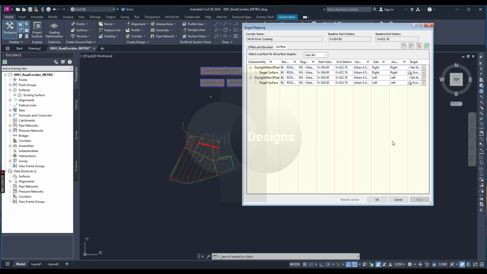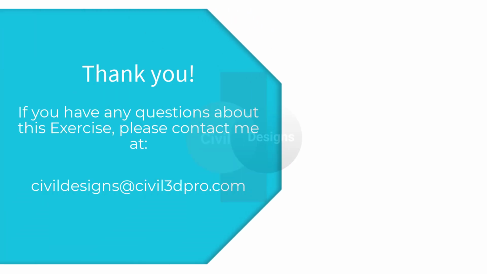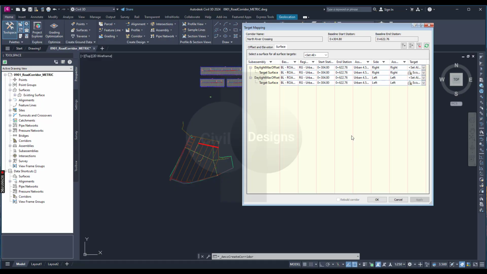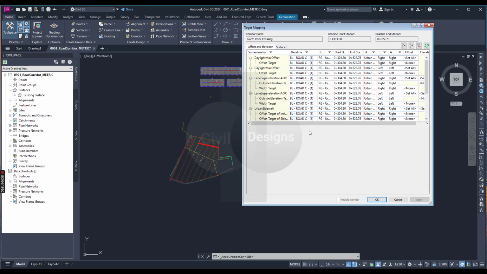Just examine the settings in the target mapping dialog box. The information in this dialog will vary depending on the base sub-assemblies assigned to the assembly used for this corridor baseline, but will always be broken into three categories: surface targets, width and offset targets, and slope or elevation targets.